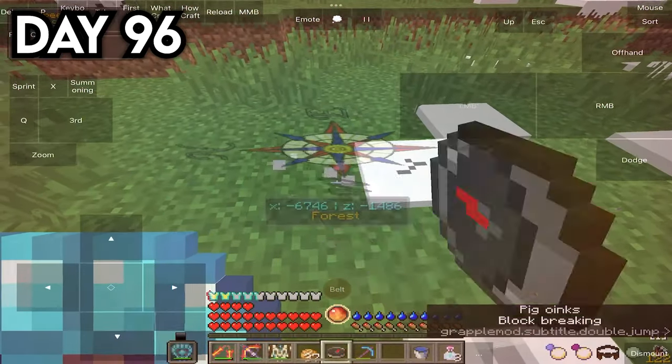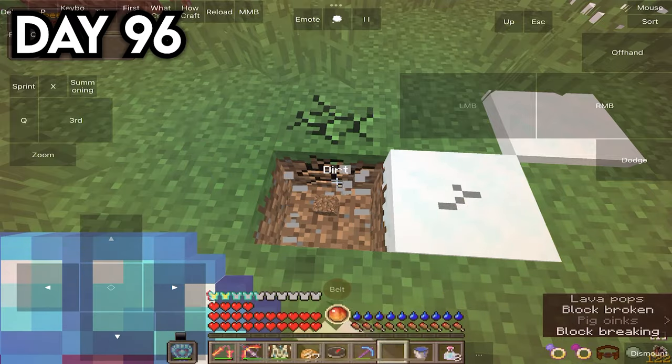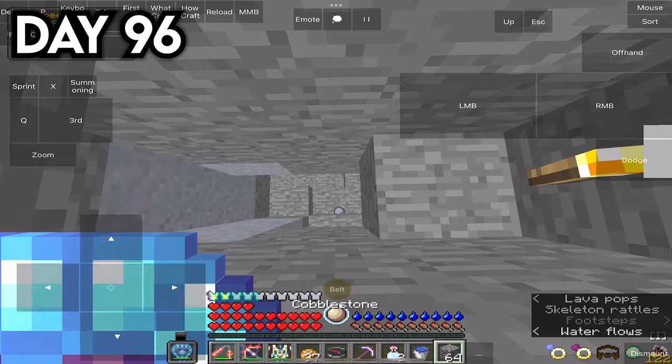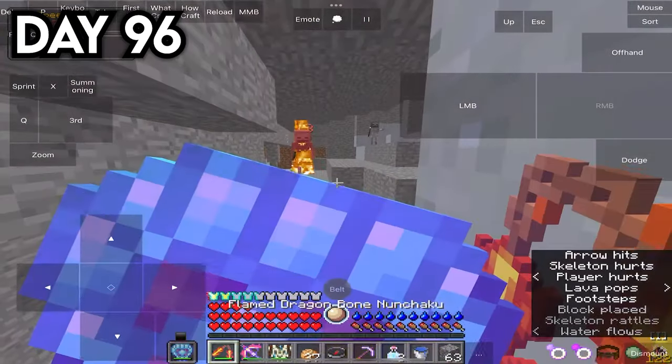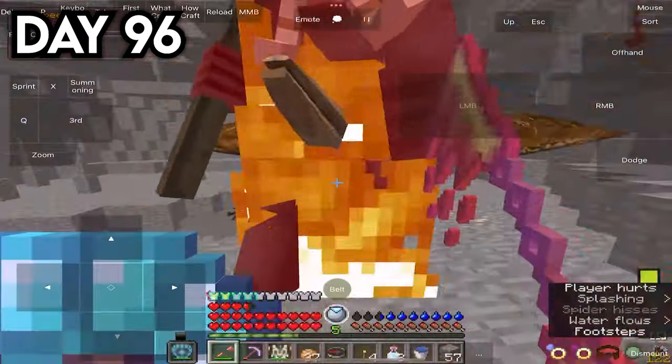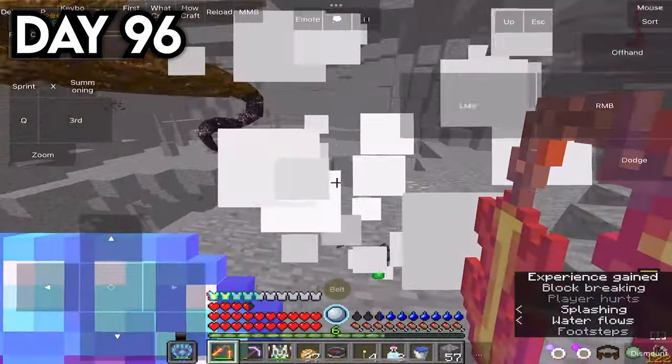Day 96, I started digging down under this forest to hopefully find a troll, which will drop some ingredients I need to craft the saddle. Time was ticking as the end of the 100 days were approaching, but thankfully I found one in this cave. However, I was still one troll leather short from the saddle after killing it.